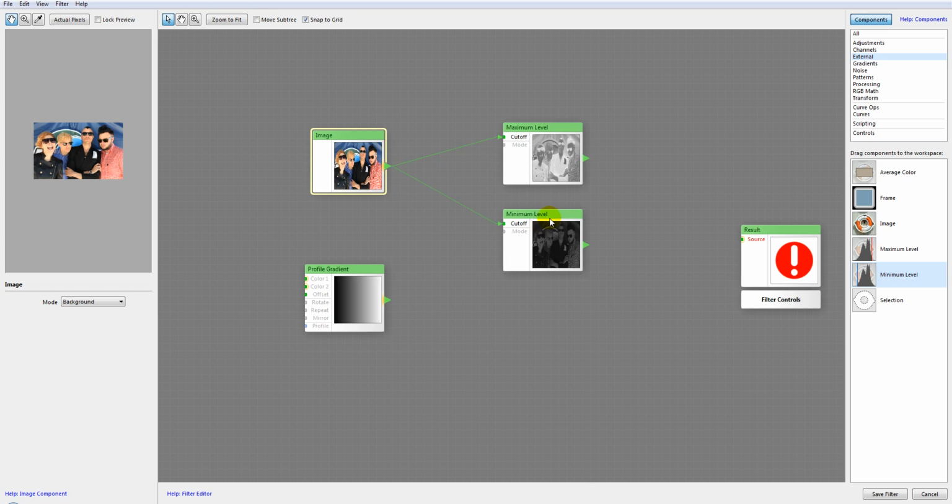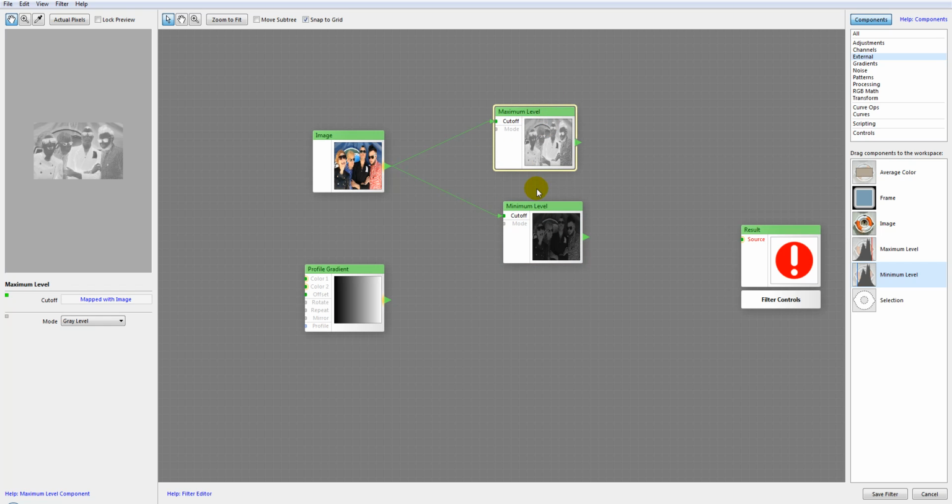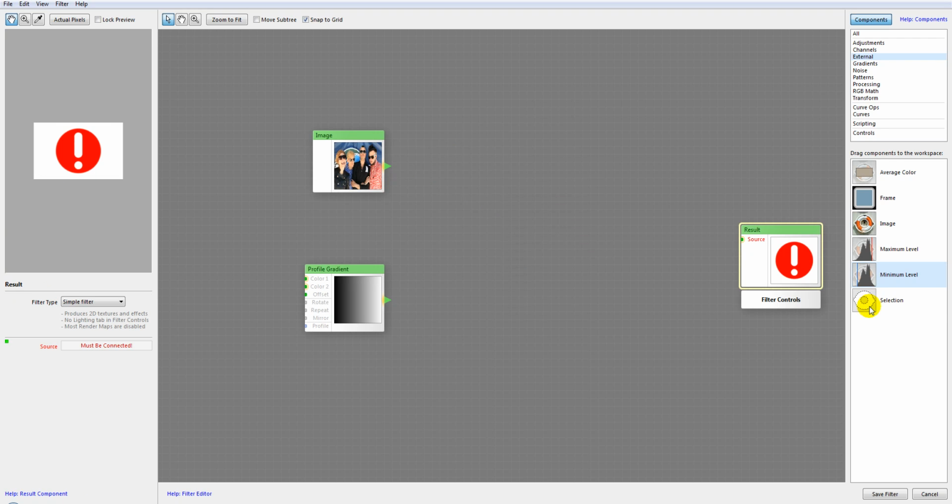By combining the two of them, they're very useful for any tonal corrections that you want to apply to your image. On both of them we also have options for the mode: gray level mode or RGB level mode. The difference is that when grayscale level is enabled, it will scan and perform on just the grayscale channels, and if you're using RGB, it will perform the same scan for all the RGB levels. The same applies for minimum level.